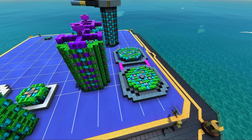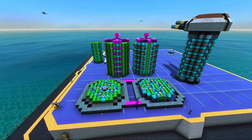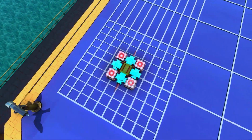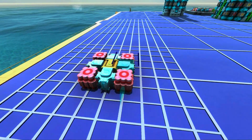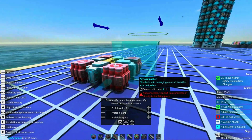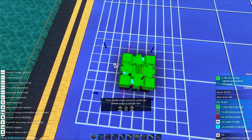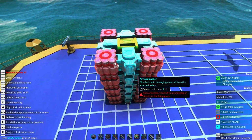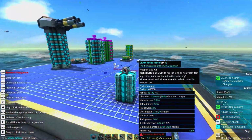So here we are, and 3D CRAM Tetris is basically the way you need to build CRAM cannons in order to be much more efficient than the standard 2D CRAM Tetris is. Basically, 2D CRAM Tetris works like this. You make a pattern like this, and when you have done a pattern, there is only one pattern to make, basically. So you just take that, make a copy, and then paste it like this in a stack. And this is what we call 2D CRAM Tetris. And when we connect up a firing piece like this, we have a CRAM cannon turret.